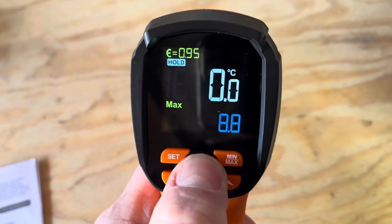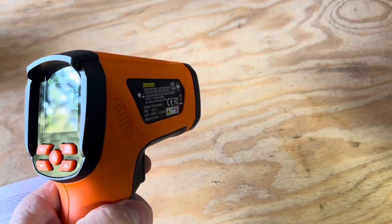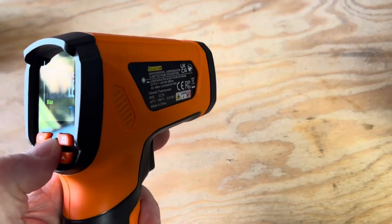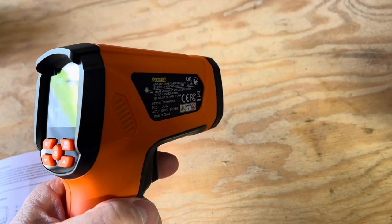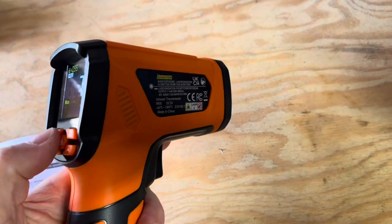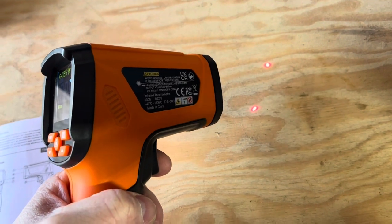To turn the laser on, push that button — you can see the laser's on it. If you want the laser off, just push that middle button and the laser won't turn on when you pull the trigger. When you push the button, the laser comes on and stays on. Push the trigger to turn it off and it'll come back on when you pull the trigger again. I kind of like the laser.